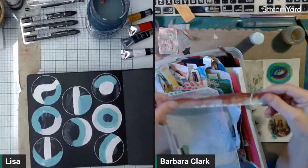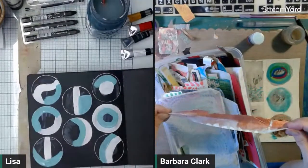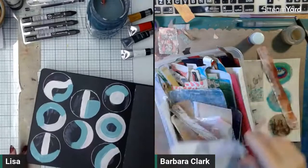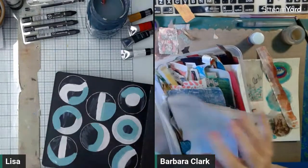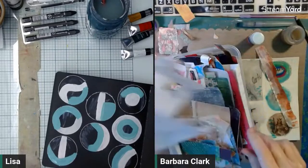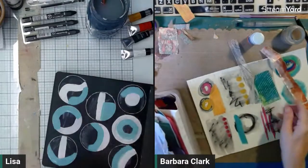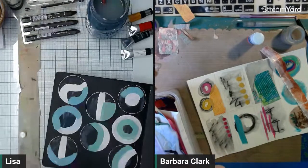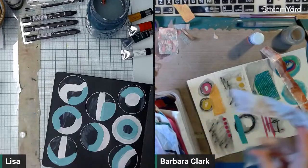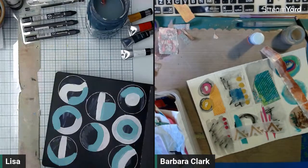There's some more abstract. Oh, here's one. Here's one for Lisa. We'll use that. Oh, yeah. I like that. Of course. Of course you do. Oh, this would be okay. This page. I'm going to pick a color that I would not normally put with this, and we're going to see how it does. Just throw some colors down here. How about this? Like these. Like those things.